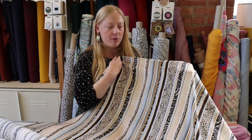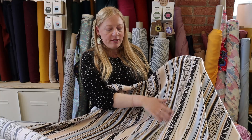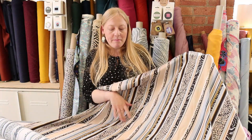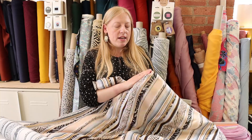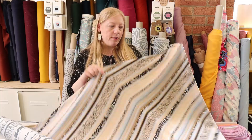This is the first animal print inspired fabric I wanted to show you today. I love this one because it's actually got lots of different animal prints through it — you've got zebra stripe here, cheetah inspired spots there, and then obviously I really like the light blues and mustards that run through it. This is an ex-designer fabric from Italy; it's a viscose satin so it almost feels and handles like a silk — really lovely and soft to touch with amazing fluid drape.